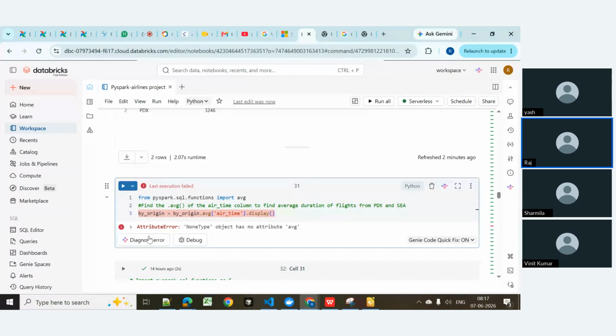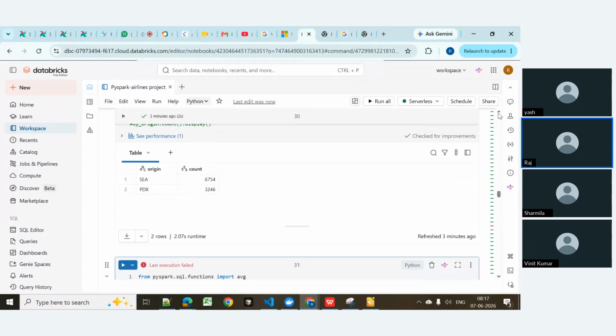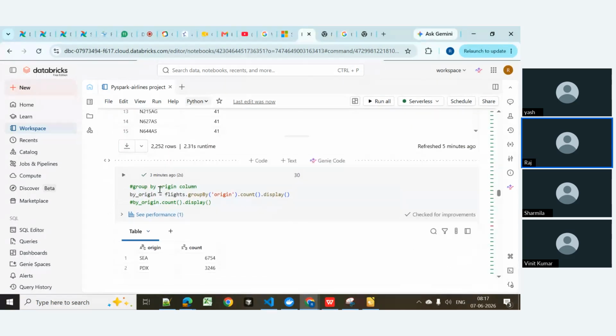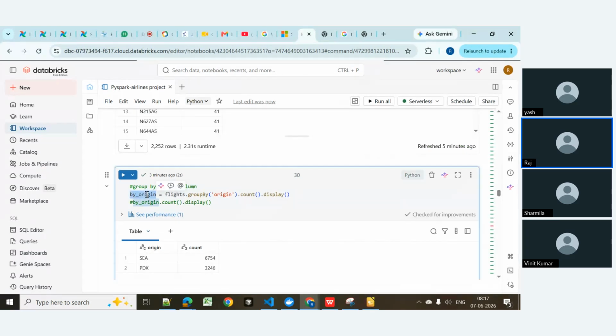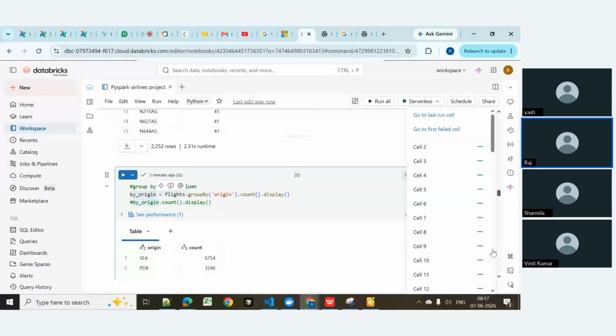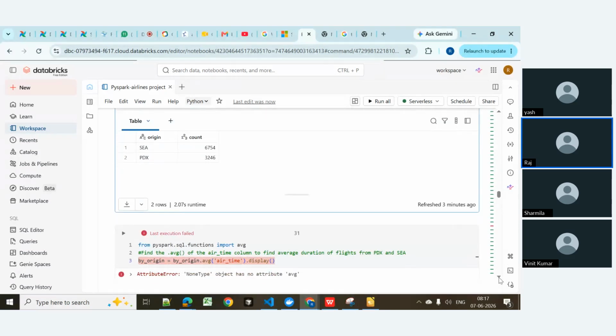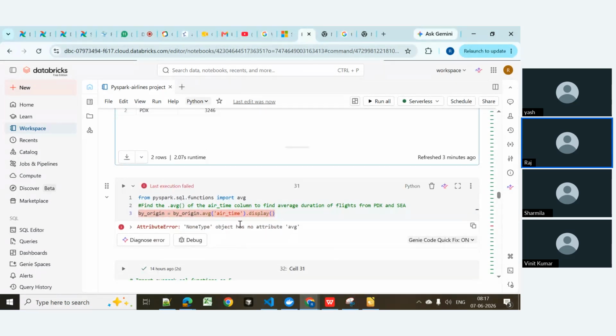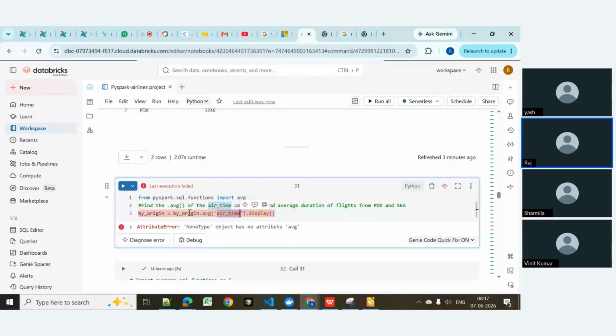And why is it taking NoneType here? By origin, okay. Airtime. Yeah, within this origin, we don't have any. Yeah, that's fine actually, because what we are trying to do is display airtime which doesn't exist in this by origin, right? So let's do it in flights.